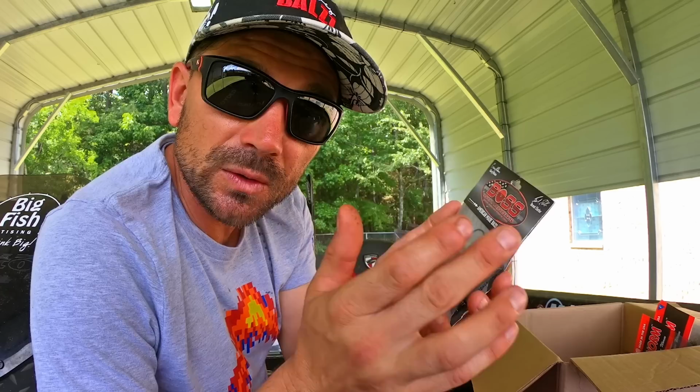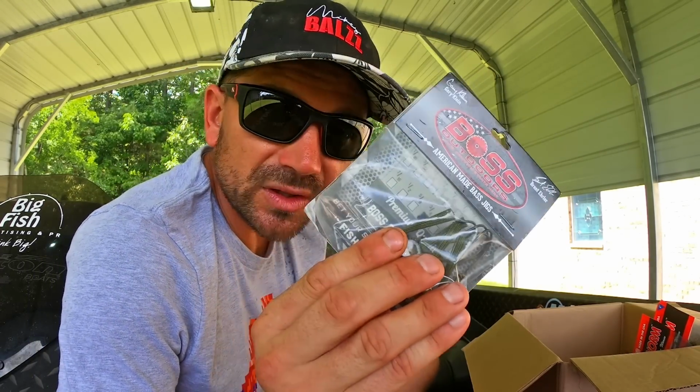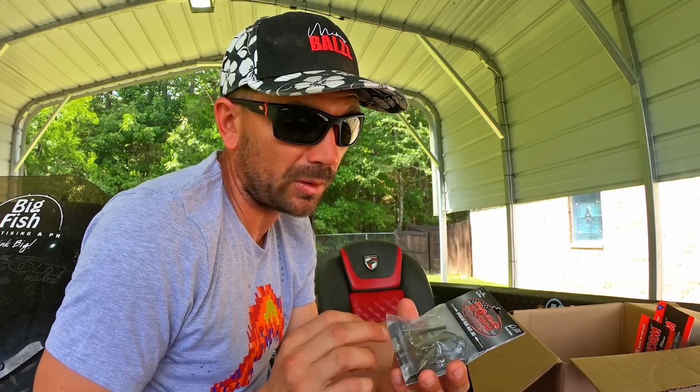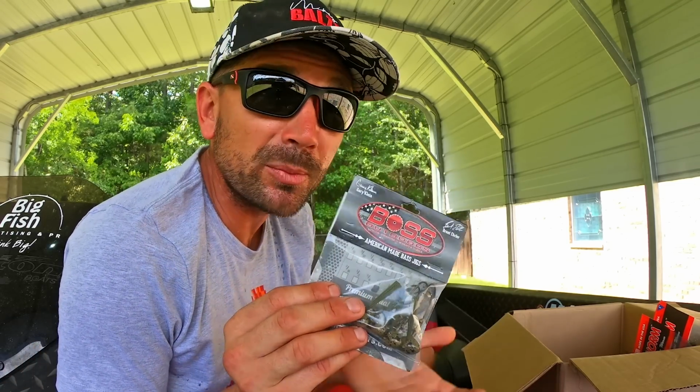But what's cool with these too, and I think a lot of guys forget about them, is if you don't want that brush guard on there, you can just cut it off. All these jigs come with brush guards, but it doesn't mean they need to stay on there. I'm gonna leave them on there for the most part, but it's totally modifiable. Do whatever you want. You don't even have to put a skirt on these.